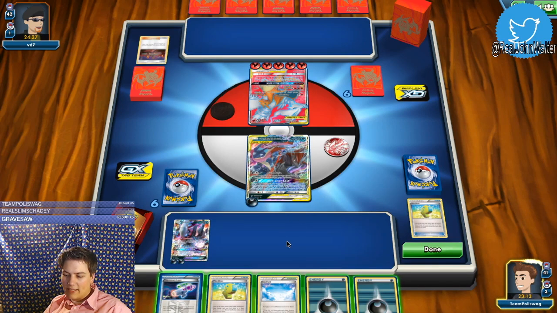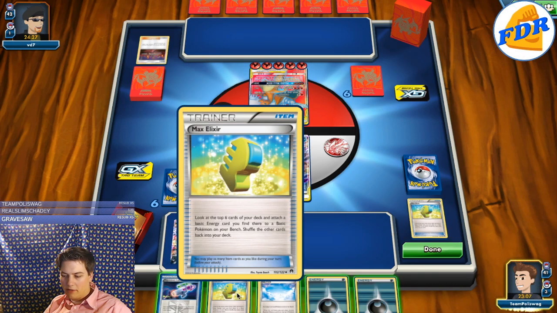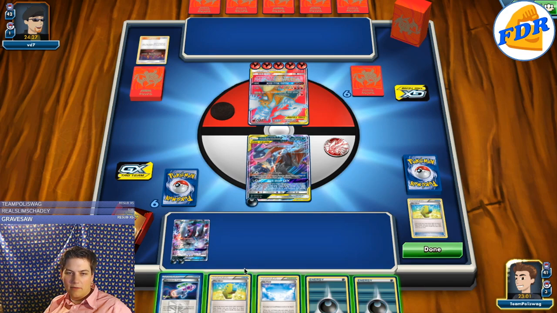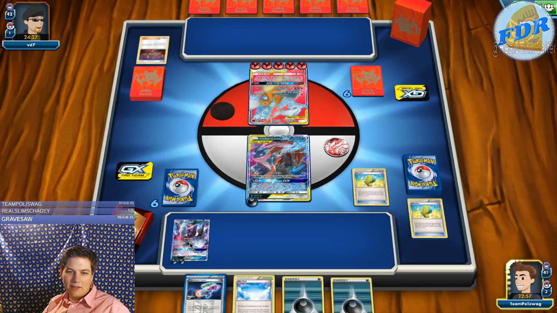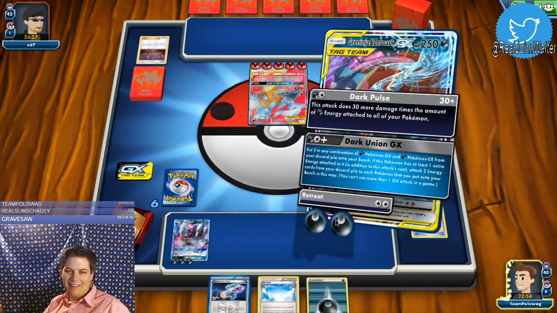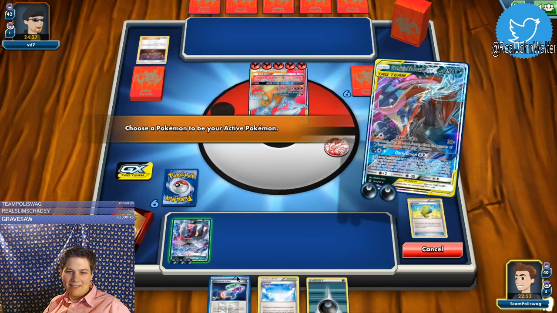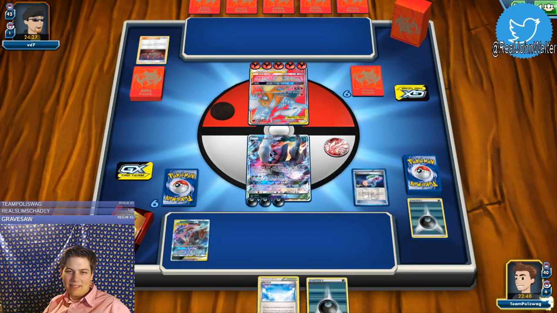All right, guys, I need your support. If we hit the Max Elixir, we just straight up win. Straight up. All right, here goes nothing. 3, 2, 1. Don't look. Yo, we hit it. Let's go, chat. Oh my gosh. Bust. The busted filthy deck.